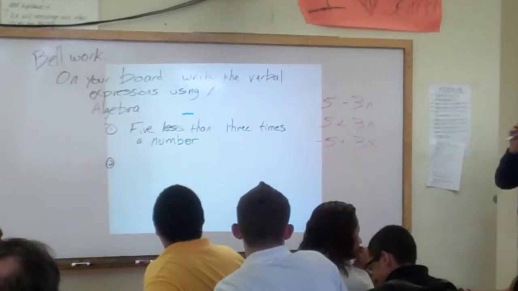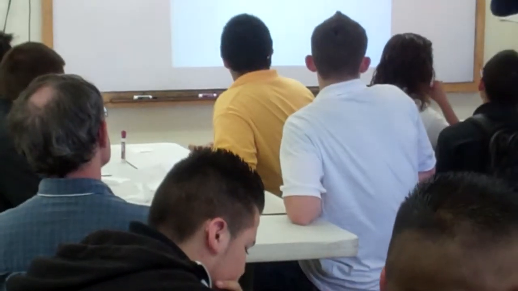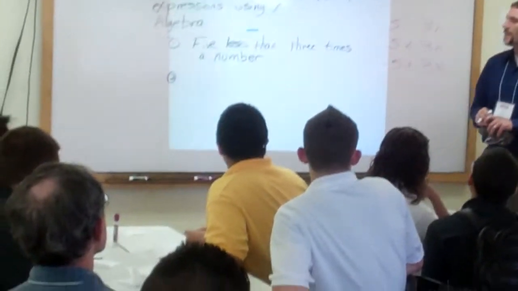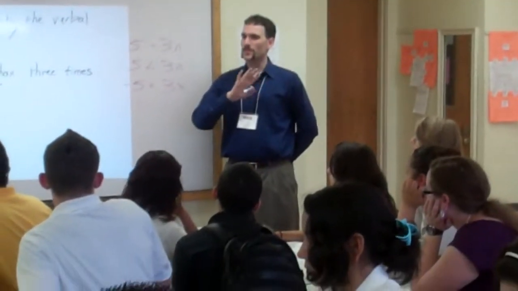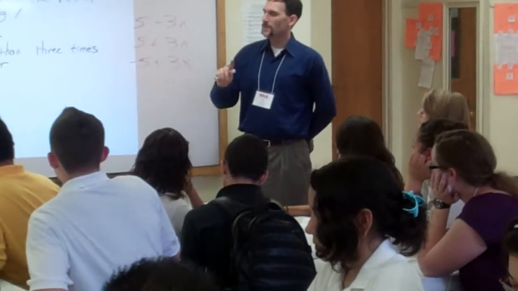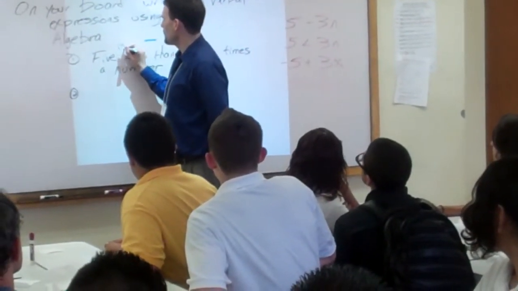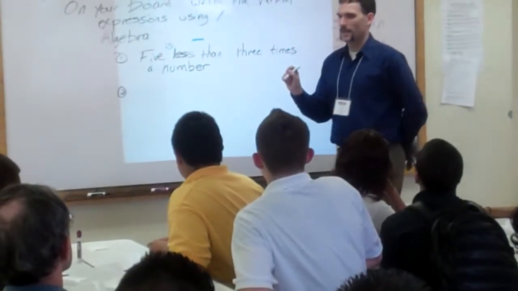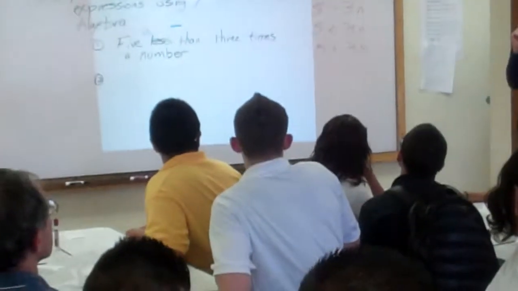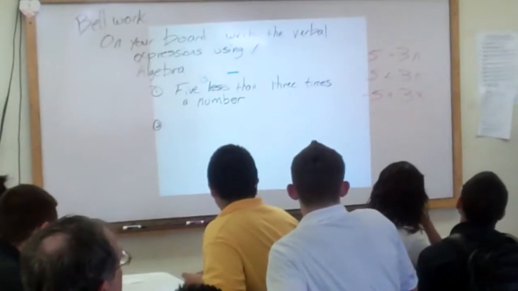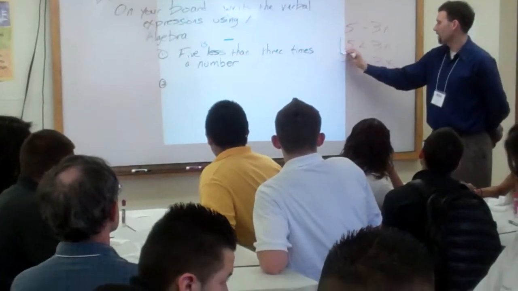I know it's the tricky thing about algebra here. I know we've been doing this all year. Oh, it's algebra stuff, never goes away. It's all about how you say it. So what you said the first time, which was spot on, exactly right, you said 5 is less than 3 times a number. That one word, 2 letters, changes the whole thing. If what you said is that exactly.